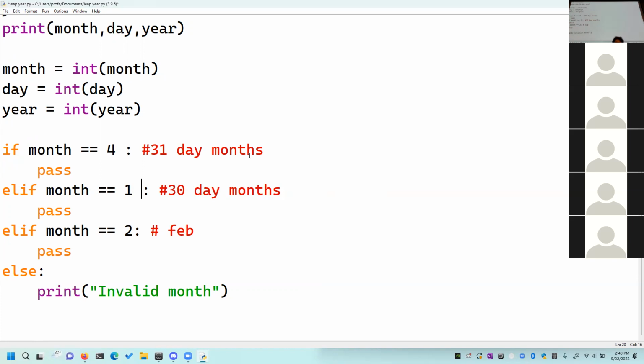So all you're doing is filling out these conditions. Don't even worry about what goes inside them yet. We're simply trying to organize our code based off of what the month is, because our logic depends on, first off, we've got 12 different valid options for the month. There's got to be one of those 12. And then what the valid days are depends on what the month is.